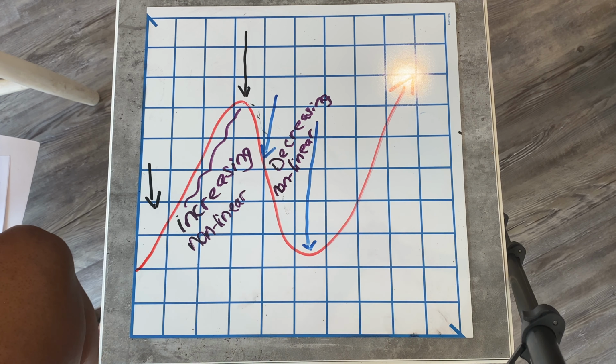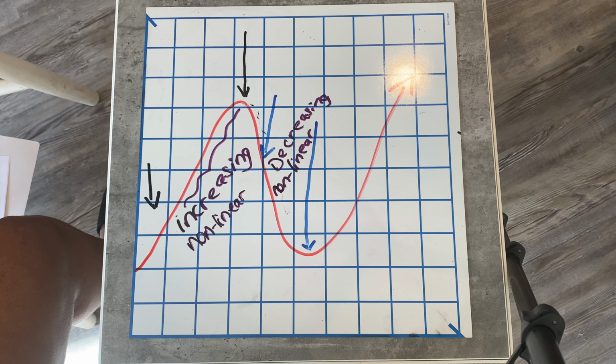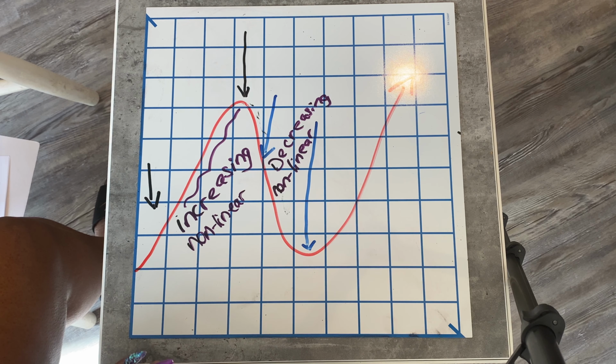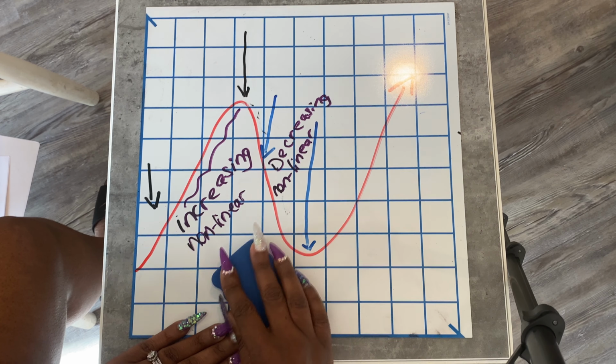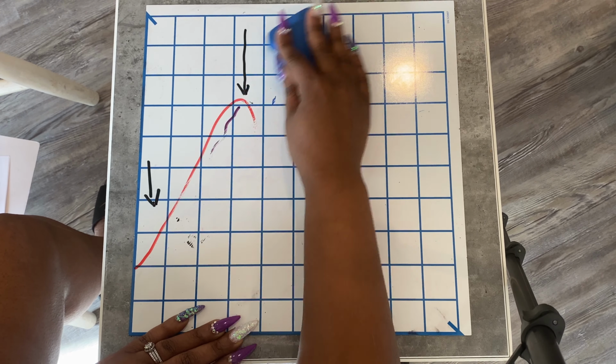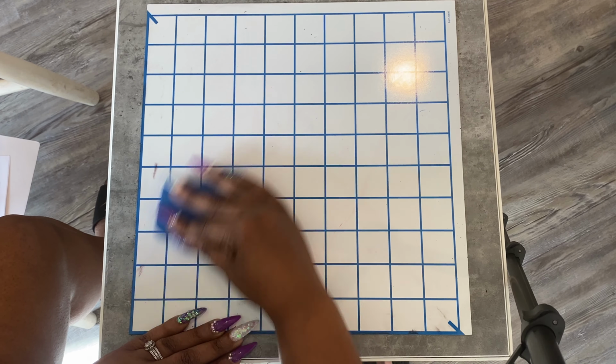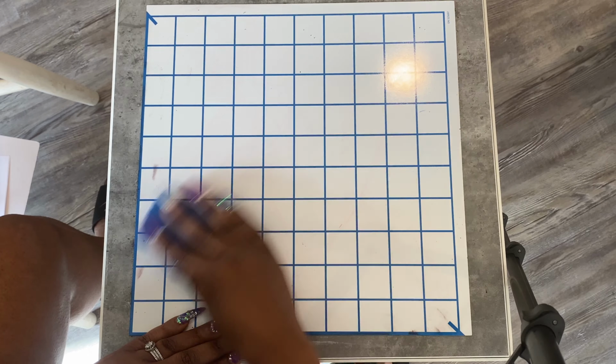This is how you analyze the graph. This should be a reminder. Okay, so I'm gonna go ahead and erase it unless you need to take a picture. Remember, if you need to take a picture, if you're on your phone, double tap back, and it should go back about 10 seconds and you can pause it.